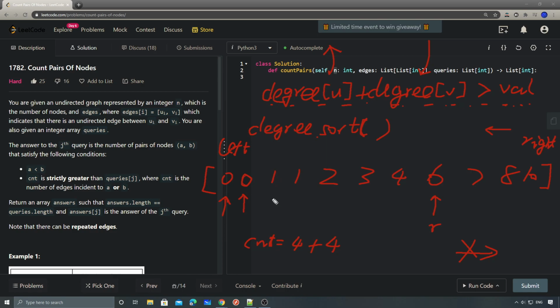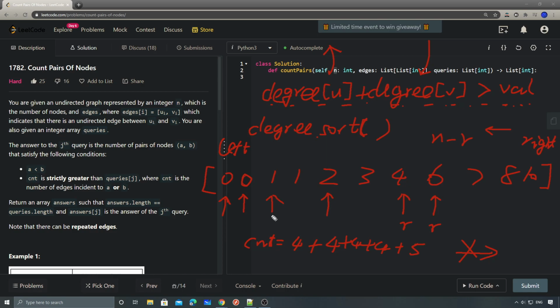Let's say, for example, we have this kind of 1, maybe 1 here. 1 is probably also 4 here, and then we have another 4 here. But when we are at 2 here, let's say this is the left here. Now we can move this right pointer to here. Then we can plus 5 here, because with this 2 here, we have found another one more pair that can satisfy this condition. That's why we can simply use n minus the right pointer to give us the result, right?